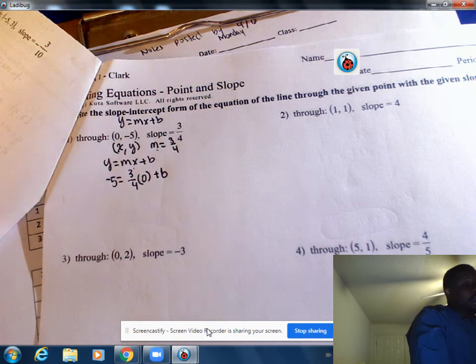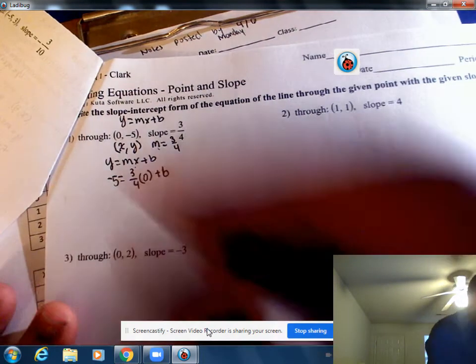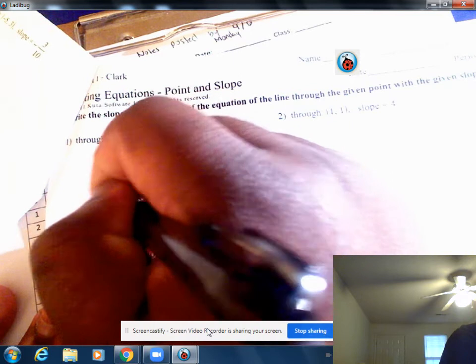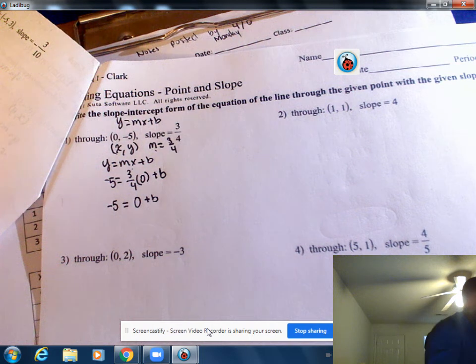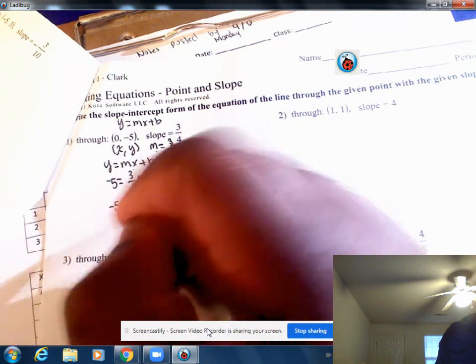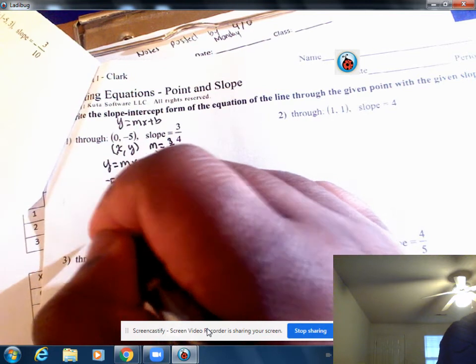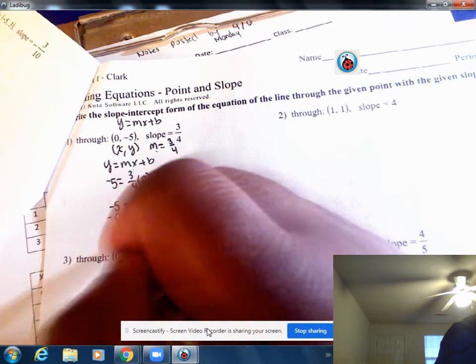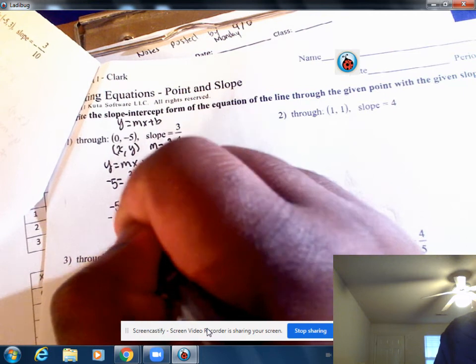Before we can find the equation of our line, we got to figure out what our y-intercept is. So in order to do that, just like we normally would, solve for b. 3/4 times 0 is simply 0. Bring down everything else. Then we're just solving for b. If we're adding here, you got to do the opposite to get rid of it. So we're adding a 0, we got to subtract a 0. -5 minus 0 is just going to be -5, because anything minus 0 is itself. So b is going to equal -5.